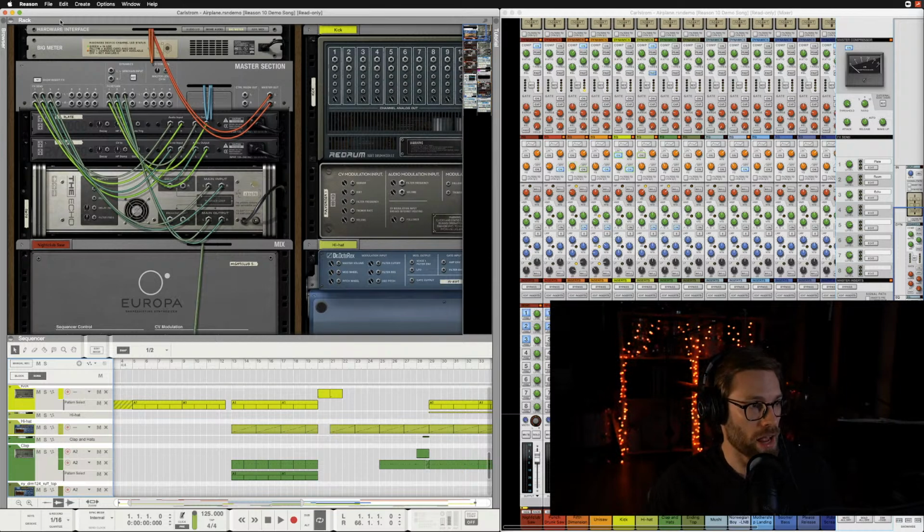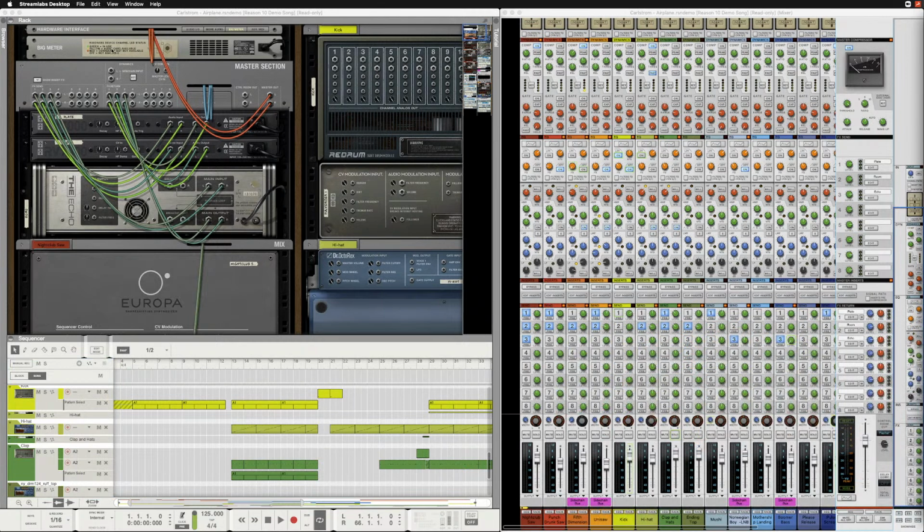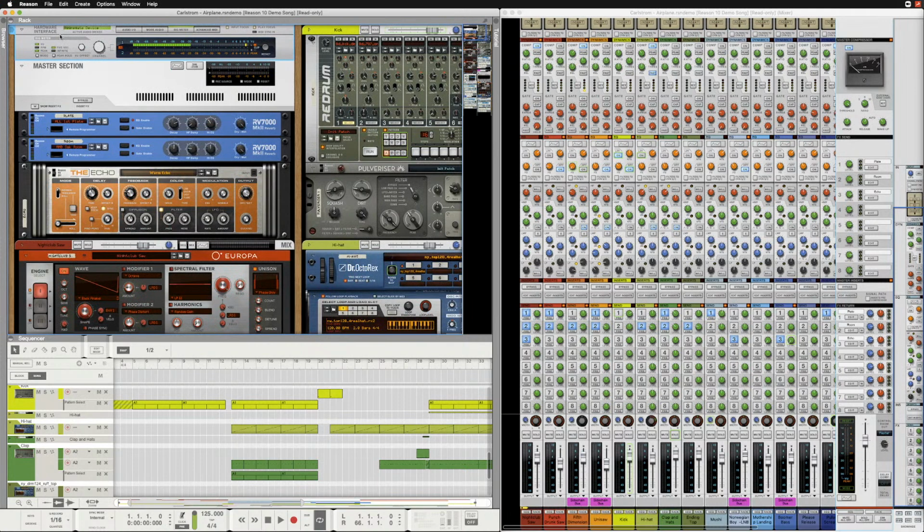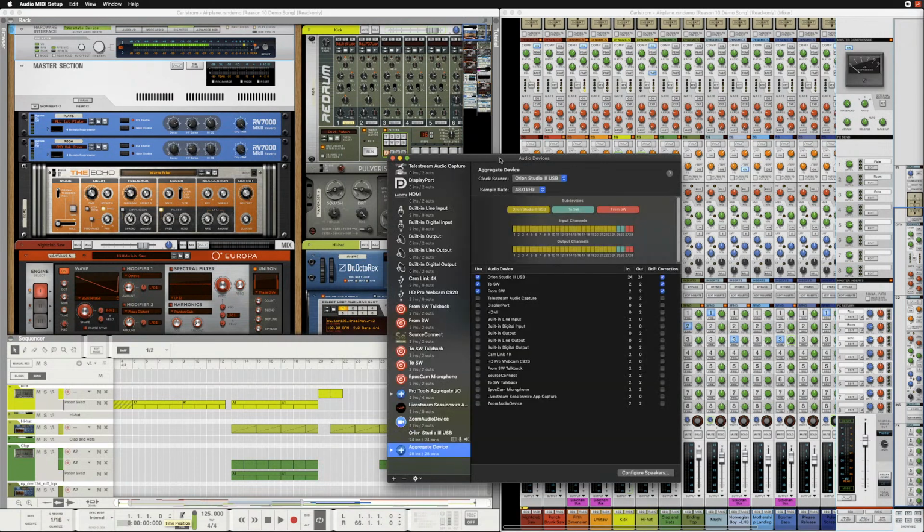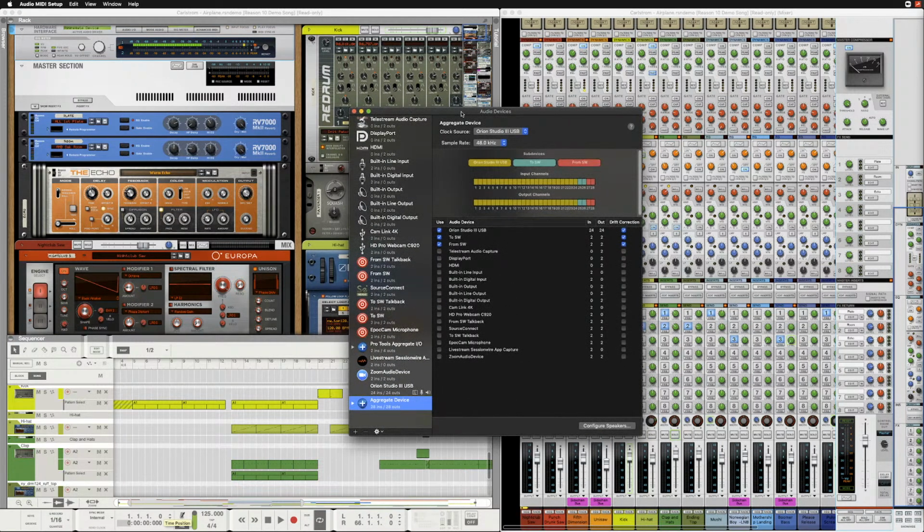Up here in the rack, if you can see my mouse, I'll get rid of this video here. So up here, we have hardware interface. If you flip to the front, it looks like this. There's this little box that tells you what your active audio driver is. And in my case, I've created an aggregate device. And this is extremely important when using Reason alongside Sessionwire. You have to create an aggregate device in order to get audio in and out of Reason and use your audio interface to hear the audio coming from Reason as well.